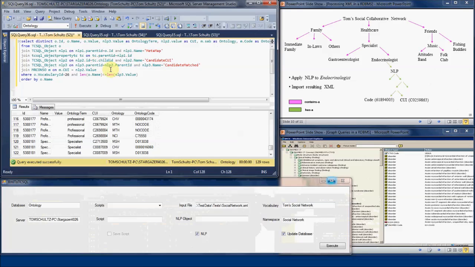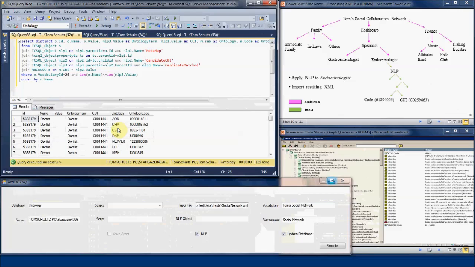Now, let's take a closer look at what happens. Let's take a closer look at the association between the nodes in my private ontology versus the nodes in these industry standard ontologies here. I wrote a query here, and I won't bother going through the details here, but suffice it to say, when I execute it here, what we see is a column here called name, and this happens to be the names of the nodes here in my private ontology here. And then we have another column here called ontology term, and these are the terms that were matched in the industry standard ontologies here. We've got another column here called ontology.